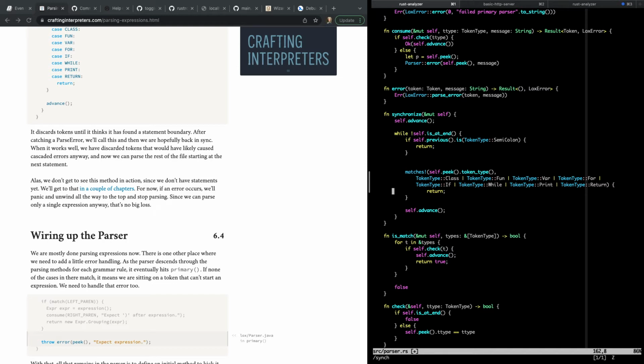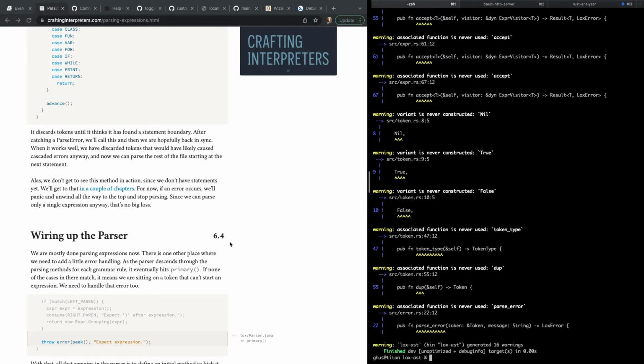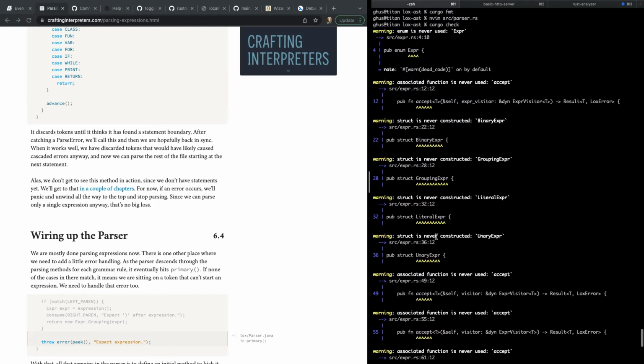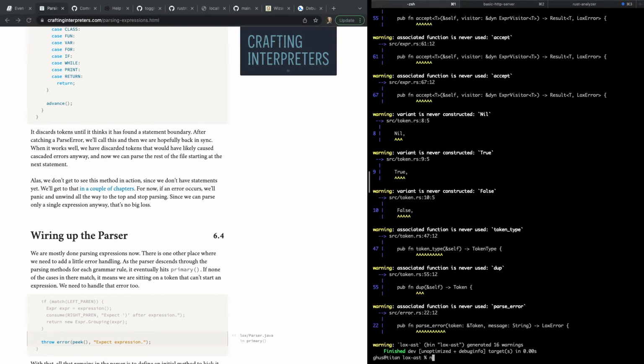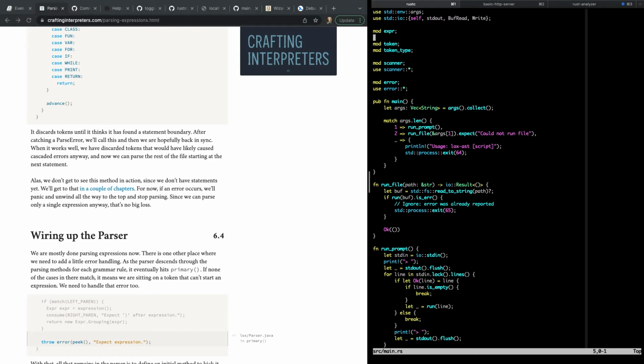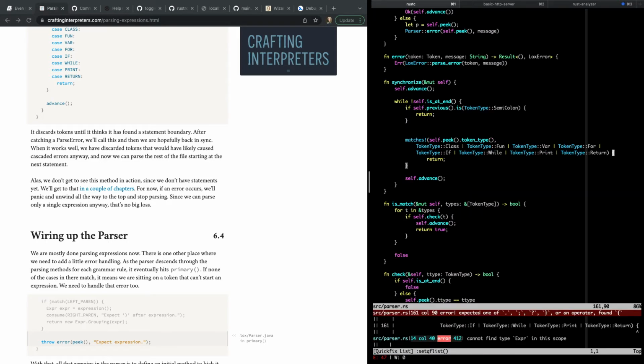So now we have yet another failure in our cargo check. Okay, we're calling token type, but we're not calling token type because it's in synchronize, which is not being called. Is this not? Oh, wait a minute. Did I forget to add this to main? Oh, that's why everything's... Okay. So let's just hit mod parser, and now we're going to get a million errors, right? All the bugs I just put in last time. Yeah, 47 errors to deal with now.